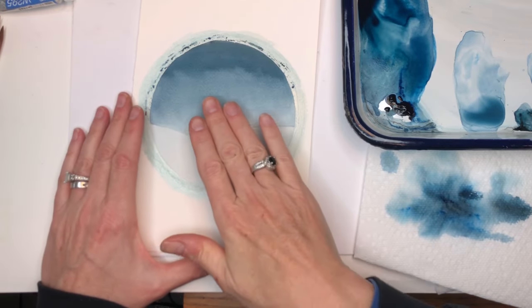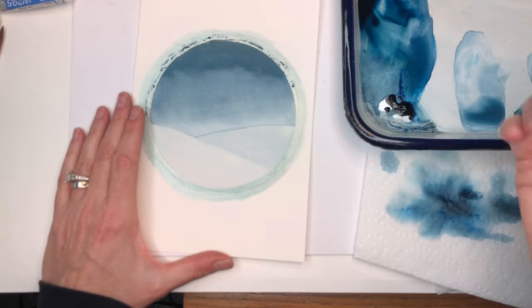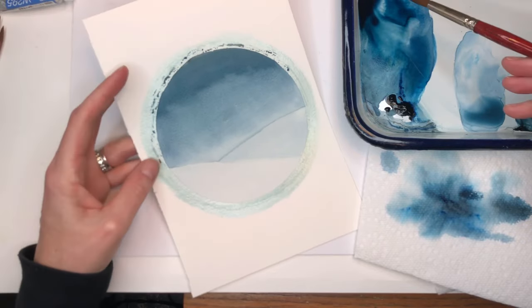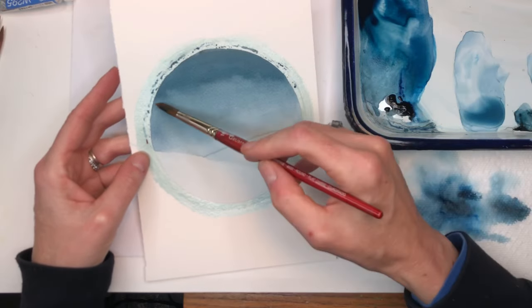Now, this dried, and see how, maybe because I was using the hairdryer, kind of speeding the process, it dried a little lighter than I wanted it to. So now I'm going to go and do another pass of the color. You know, just going to take the water, go over it again.